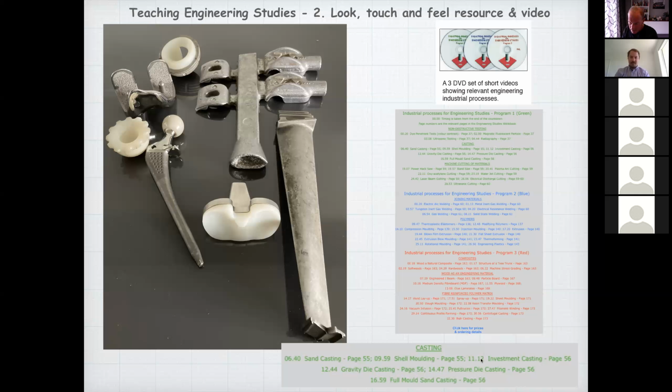Investment casting, there it is, investment casting. I go to this queuing point here, but I would have shown that before, so it's all set up. And then I give them a 5-minute video on an up-to-date investment casting process. So we're getting all of the senses responding to the learning process in class. And they've had a whole lot of different instruments in that one lesson, so they don't get bored.